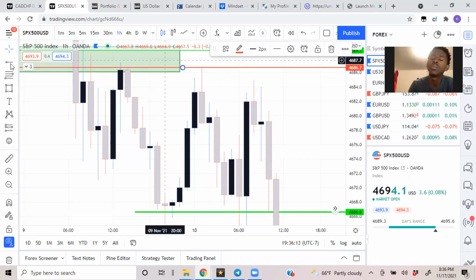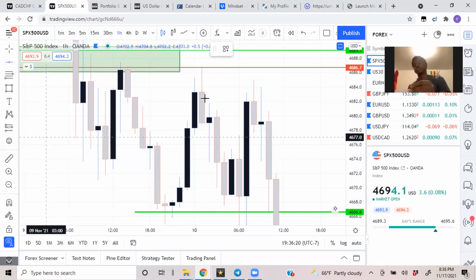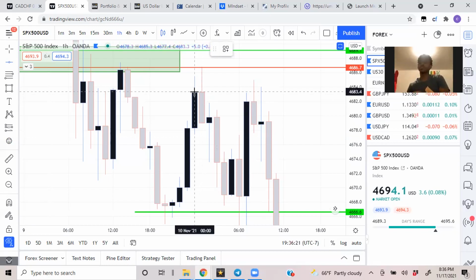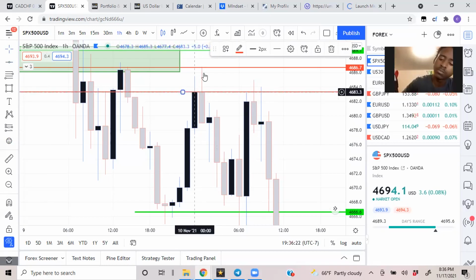So the wicks let me know where the market could possibly go to, because it has gone there before. Although price didn't close or open at that level, it went to that price. So it lets me know that it could go there again, to fill in those wicks. Whenever we talk about filling a wick in, that's what we mean. We expect the market to go back in and create a candlestick where this wick is.